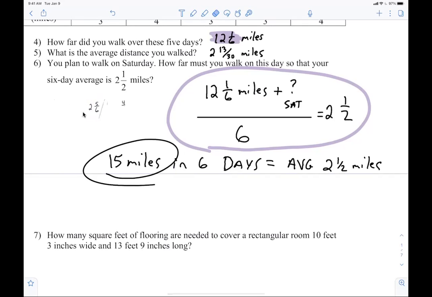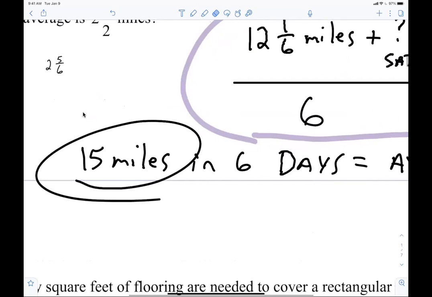All right. Now, again, this is a calculator problem. So you just did what? 15 minus 12 and 1/6. Now, was that hard? We should all be able to do that mental math. All right, but that's what your calculator is for. How did we know it was 15? Because now, again, that's a very good question.